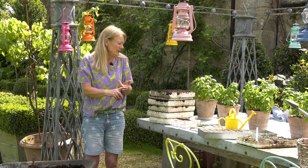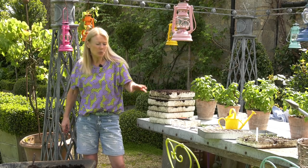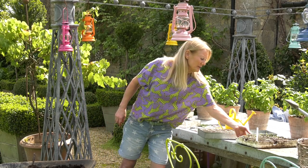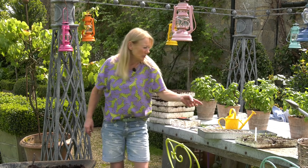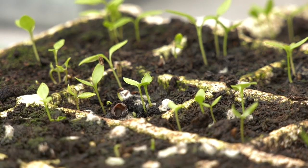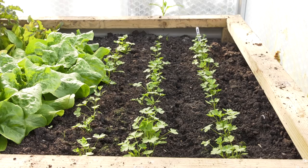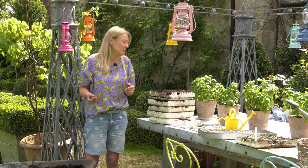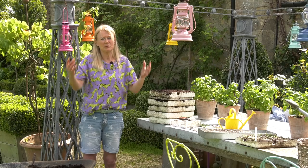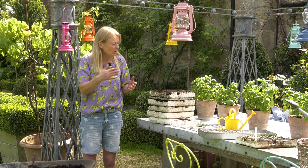So if you're doing celery, parsnips, carrots, or parsley, do them in cells on a heated mat or in a warm place. These little parsnips I've shown you - I'll let a few more germinate, wait a week or two, then pop them out and put them either in my cold frame or outside in a raised bed, or some in each, so I've got different maturities at different times. Not only do we sow too many seeds at the same time so we have all the crops at once - we want to really try to stagger everything as much as we can to keep us eating over a longer period.